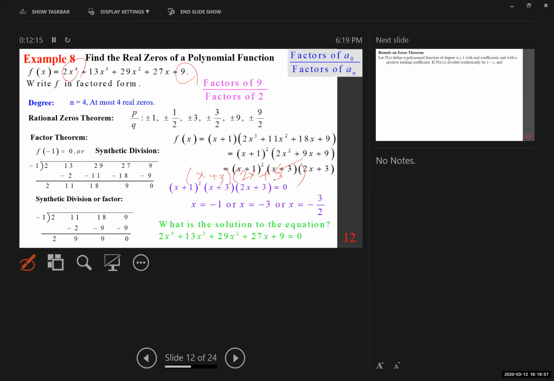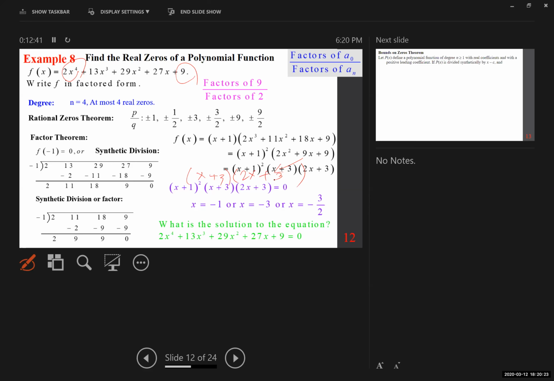When you set it equal to 0, you get those because that's the same function in factored format, isn't it? So what is the solution to the equation? What are the zeros of the function? The x-intercepts, if you want to graph them, all of them mean the same thing. If we are looking at the x-intercepts, of course, we put them in pairs.